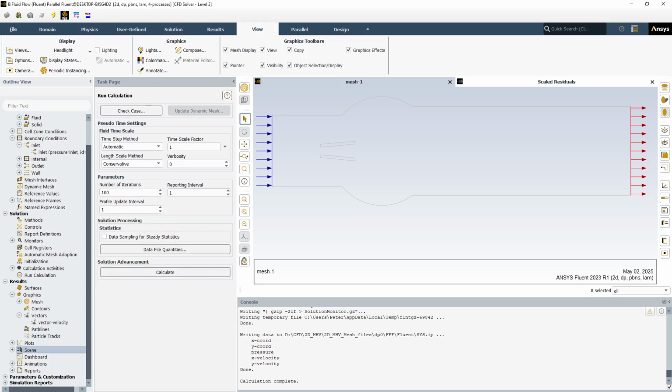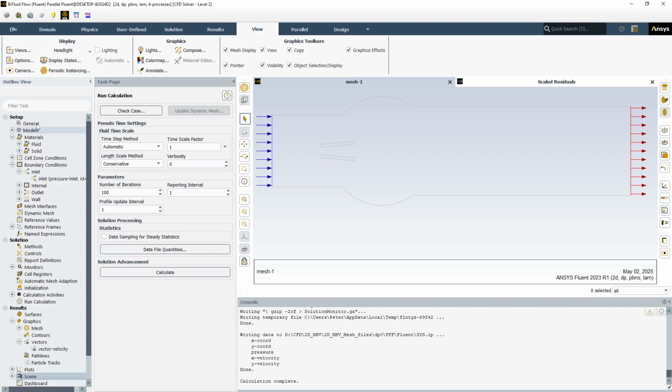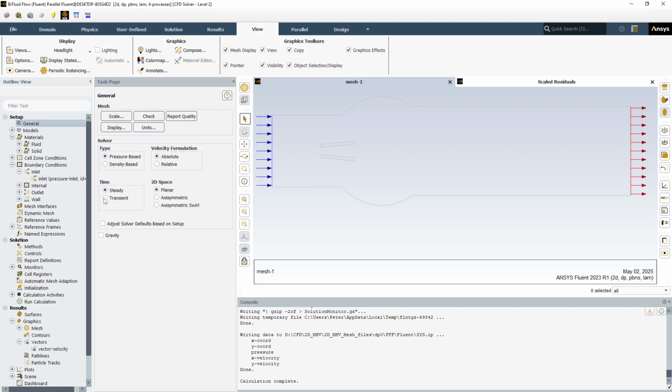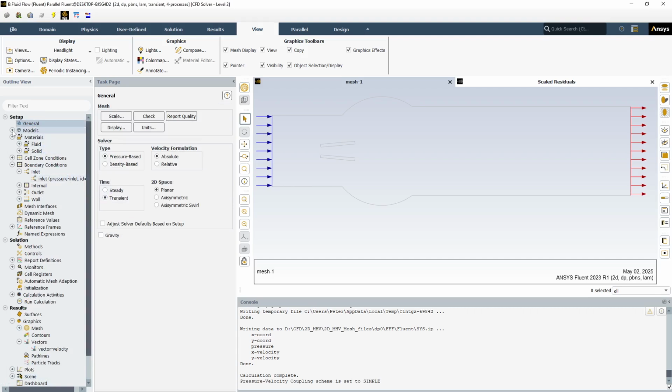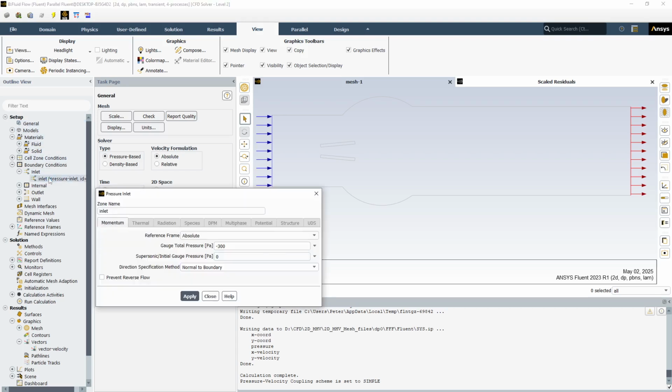With all that, we're ready to switch over to the transient model, and that is this button, and we will put in a sinusoidal variation on the inlet. This is a constant, and I need an expression, so now I can paste in the expression which I want to start with a minus sign.